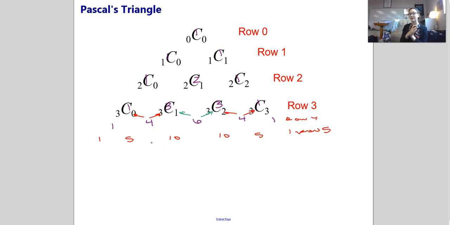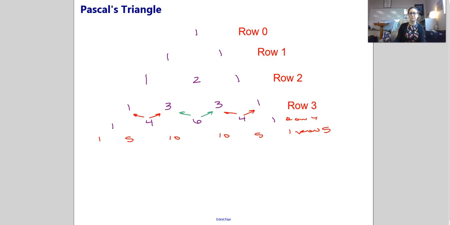Okay, so we've got what we need now to expand these binomials, because we figured out what happens with our x's and our y's, and now we know our coefficients. Whatever our degree is, we can just go to that row in Pascal's triangle and grab those values for our coefficients. So we can either use these creating Pascal's triangle, or remember we can use a combination. Okay, so I'm going to force a pause on the screen. Let me get rid of all these and go ahead and write at least through row 4 in your notes so that you kind of start to see that pattern emerge. Hit continue when you're ready to continue.